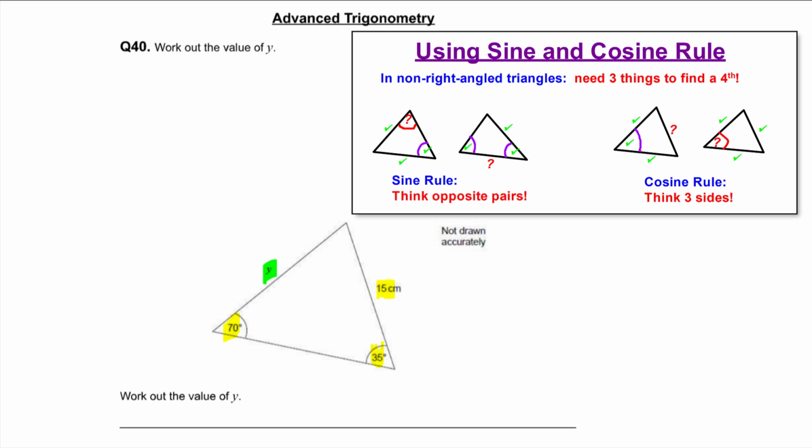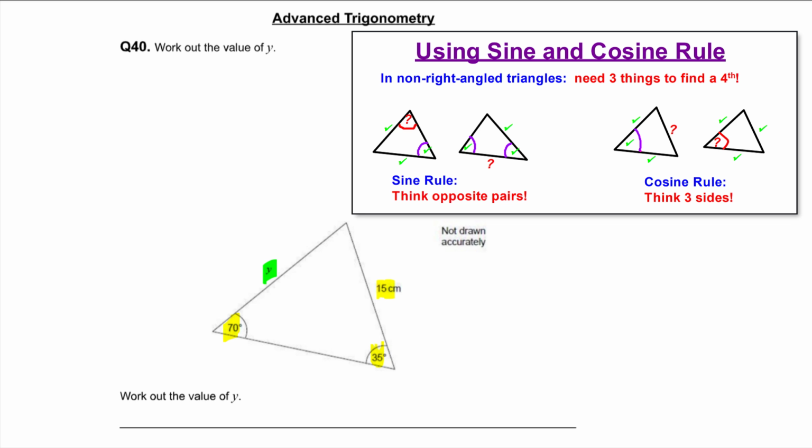Now, the way that I think about it is that the sine rule is about opposites. It's about opposite pairs. And the cosine rule is about 3 sides. Either you've been given 3 sides and you want an angle, or you've been given 2 sides and an angle and you want to find a 3rd side. Now, what have we got here? Have I got 3 sides, or have I got opposite pairs? Okay, well, I've only got 1 side and I want to find the other side. So immediately I'm thinking this is not the cosine rule, because if it was the cosine rule, I would know this number here. There'd be a number here and I'd be able to then go on and find y. It isn't, so it's not going to be the cosine rule.